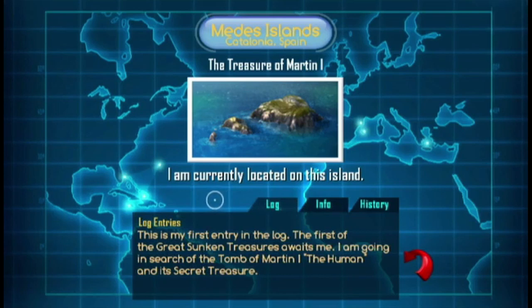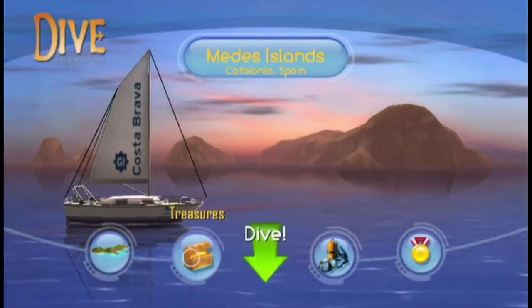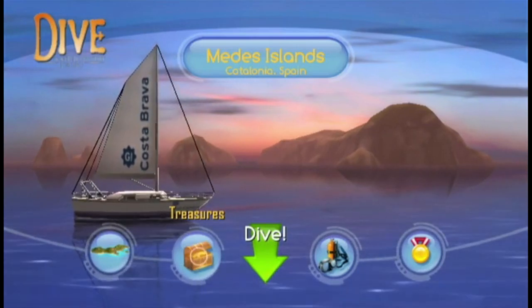The first of the great sunken treasures awaits me. I am going in search of the tomb of Martin the First, the human and its secret treasure. The Knights Templar built a monastery in the Medes Islands that sunk beneath the waves in 1552. The writings speak of an emerald dolphin that decorated the entrance to the tomb of Martin the First, the human.